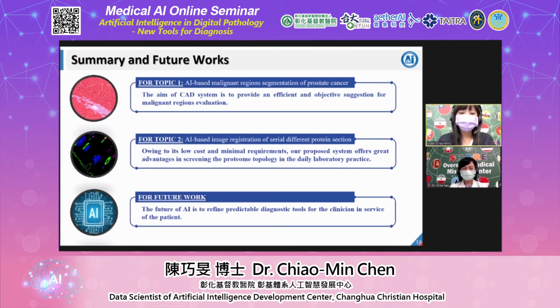One leader summarized the digital pathology future vision as: the future of AI in digital pathology is not just about increasing the diagnosis accuracy of the pathologist. The future AI is a refined precision diagnosis tool for clinicians in service of patients. It should be the focus of digital pathology.